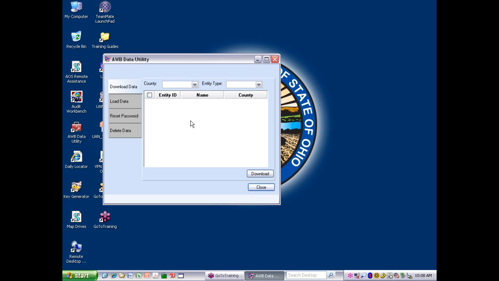For those of you who have used Audit Workbench before, this should look really familiar. I guess some changes is you will no longer download by year. Currently, our accounting-only clients are the only ones that are on this, and they've only been on for 2011. So for the 2011, 2010 audit cycle, you will need to load it in the 2012 software, as well as load the 2010 and the version 16.0 software.